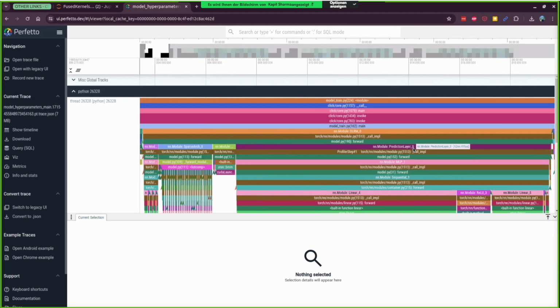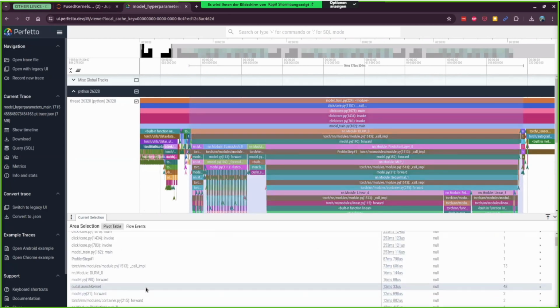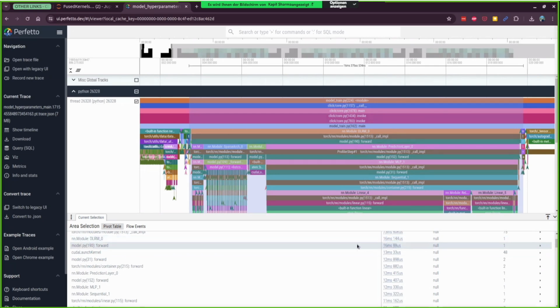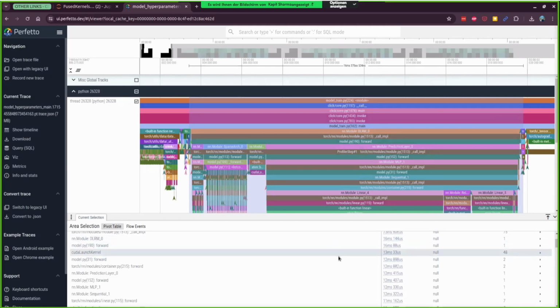The prediction layer is definitely taking a lot more time now, and if you look at the actual summary, it's taking 16 milliseconds. We were at 4 milliseconds with the smaller, fewer hidden layers, and now it's jumped up to 16 milliseconds.